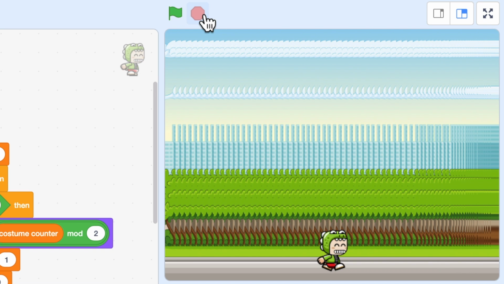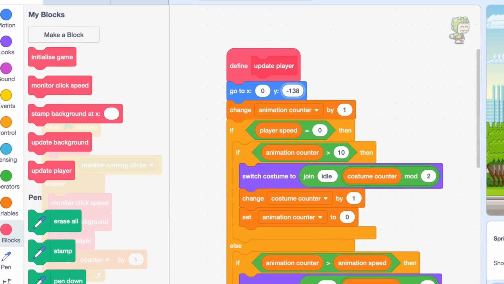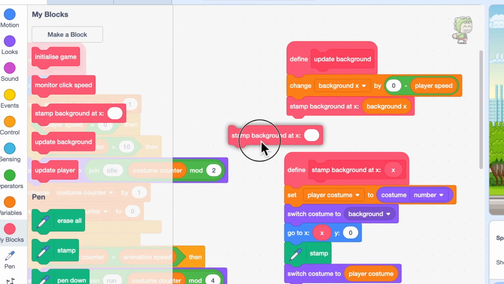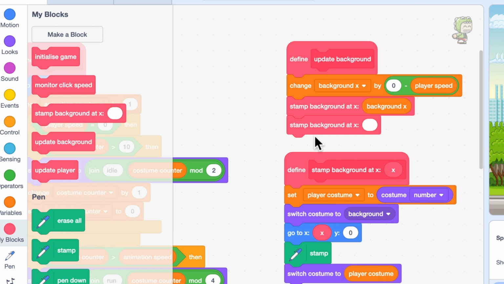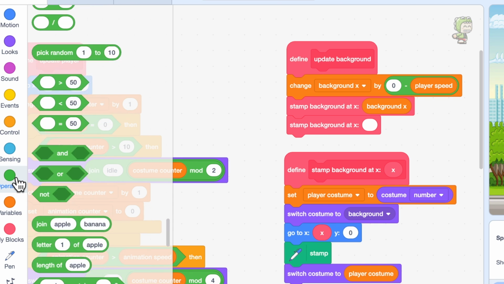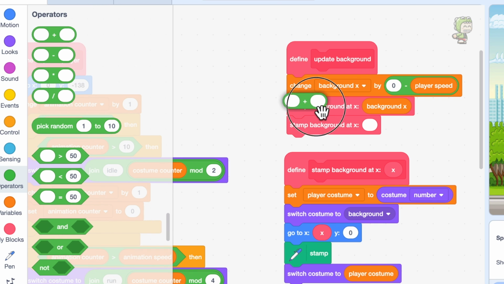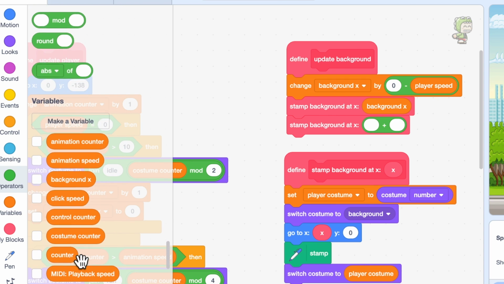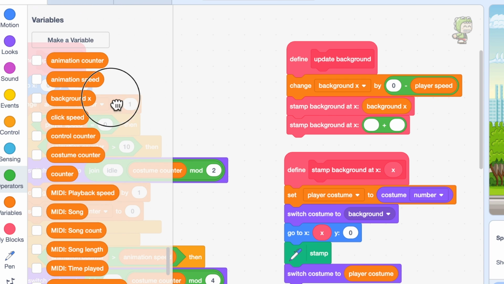So almost what we want, but we're going to need another background to move on as that one's moving off. And that is very simply stamping another background just further to the right, so it joins on with this one. So we'll stamp a new background at background X plus 480, because 480 is the full width of the screen.